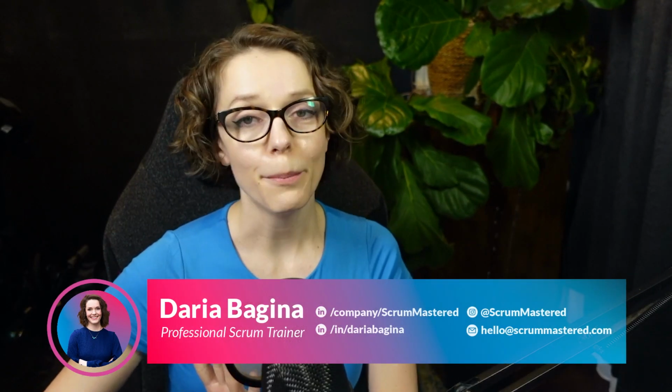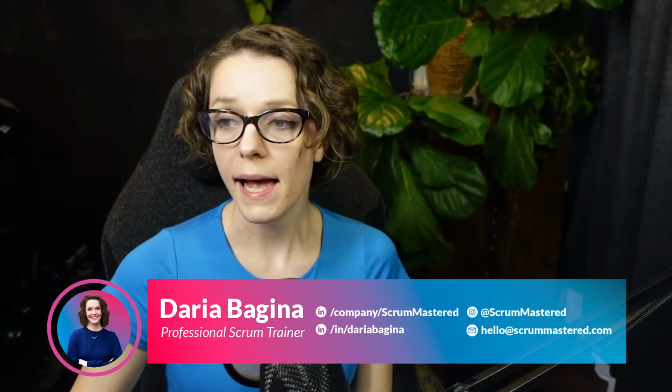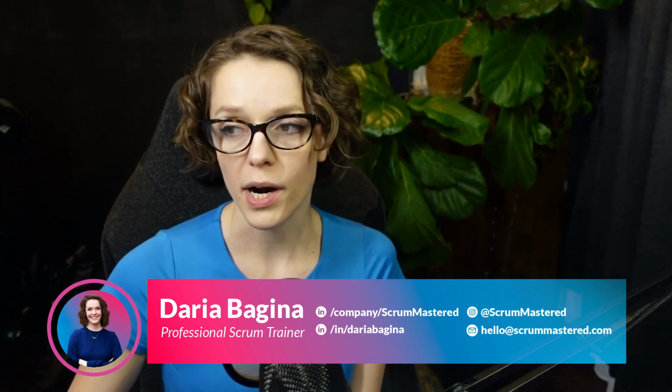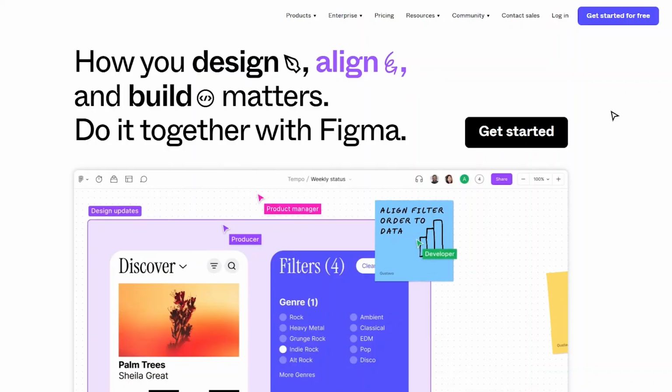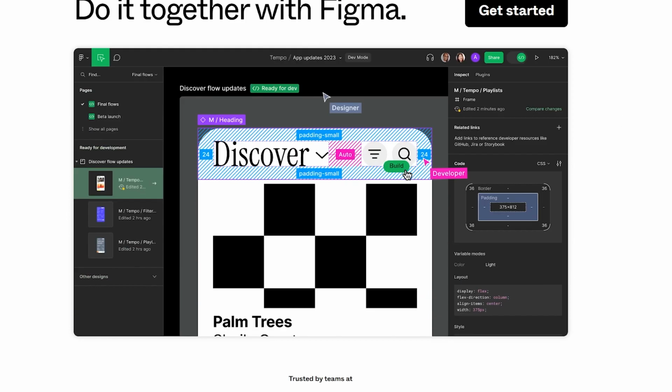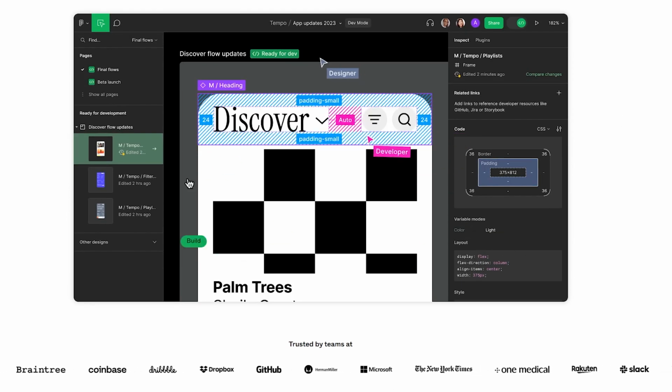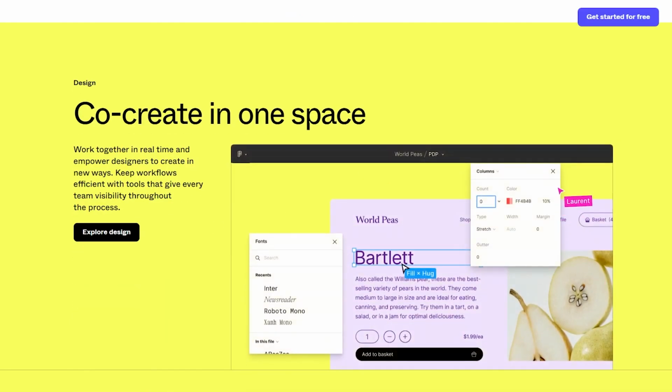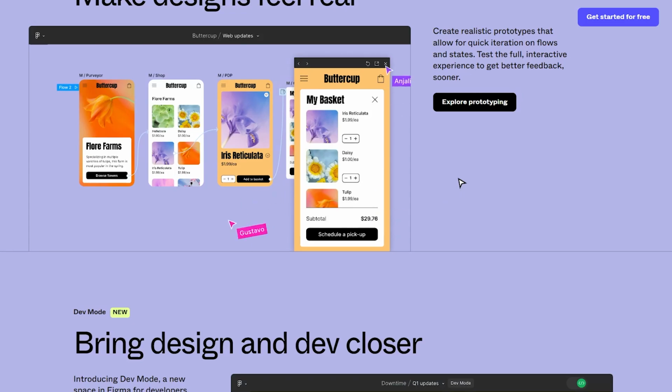So here is the main Figma website, and they originally started more as a design tool, right? That can help you create wireframes and designs for your websites, your applications, and all of these things. So to give you a visual representation of everything that you want to build.